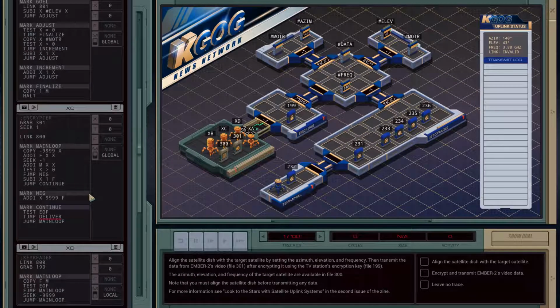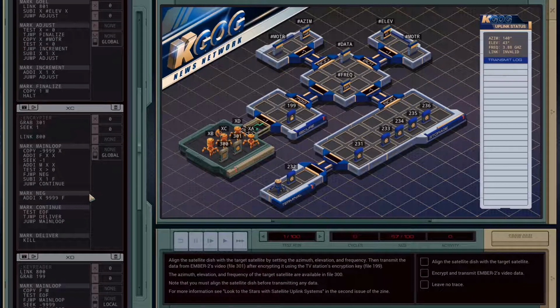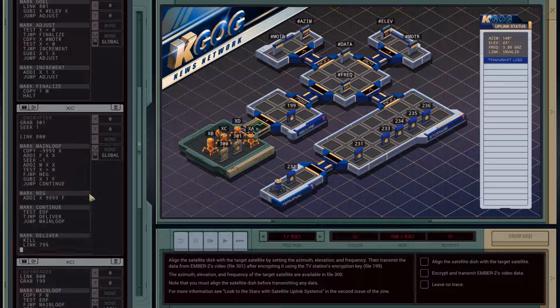Okay, and deliver, what you're gonna do is kill the other guy, the key reader, and then carry your file forward 1, forward 2, -1 to go there and then there.